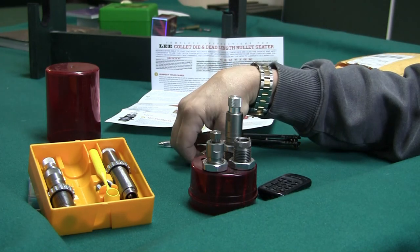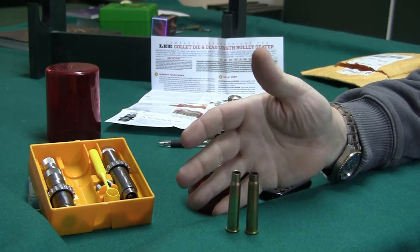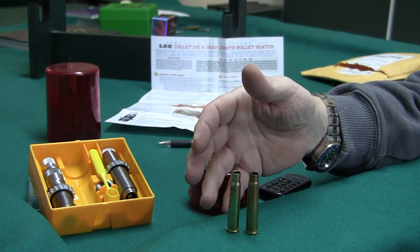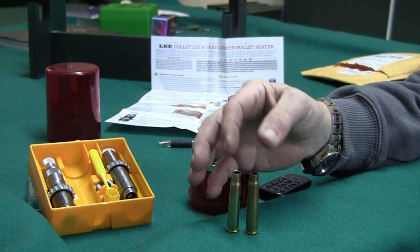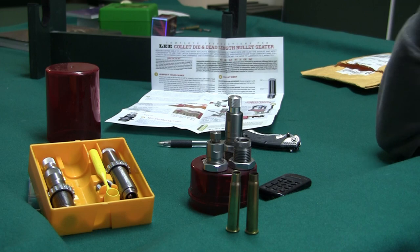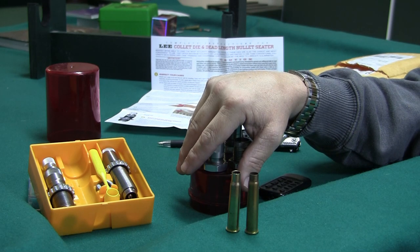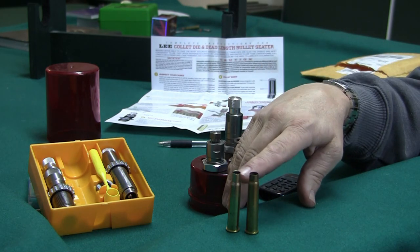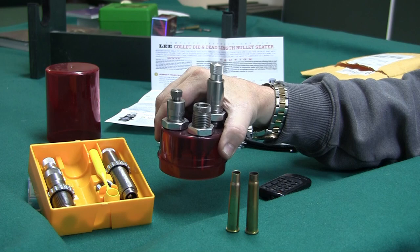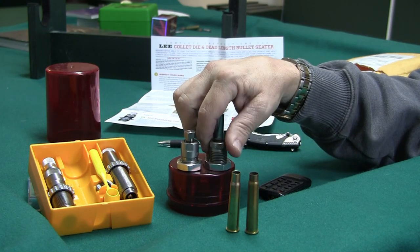In reality, I have very little experience reloading for the 303 British. Back when I had the guns, I bought thousands of rounds of Pakistani and Greek ammo in the 80s and just shot the guns. Better brass would get reprimed and some would go into the recycle bin — I'd sell the brass rather than bother reloading it. Over the years I got out of it. These are quite popular rifles with a lot of people. I actually picked up this die set in a large lot — I bought about 20 die sets and this came in the grouping.